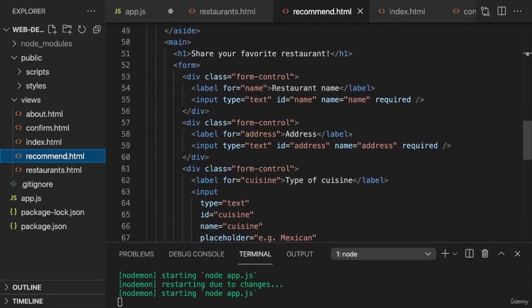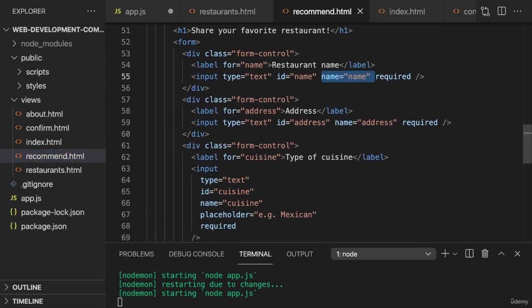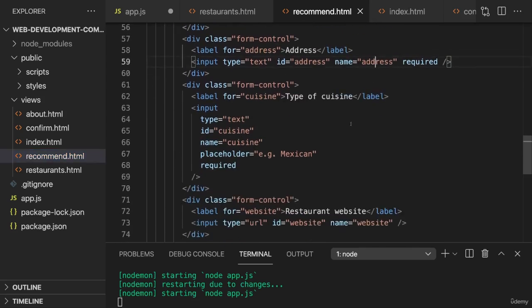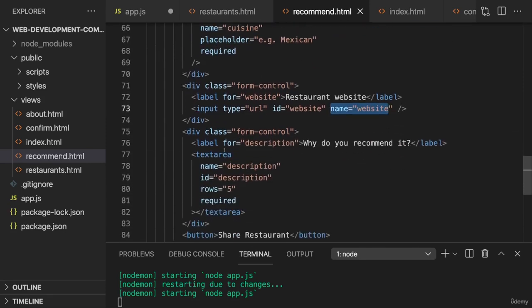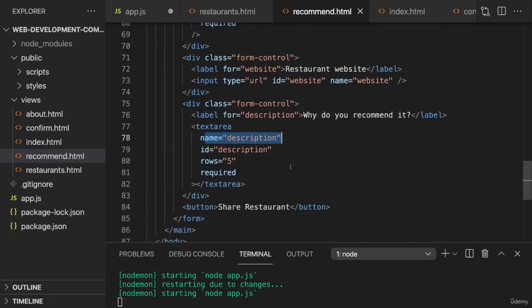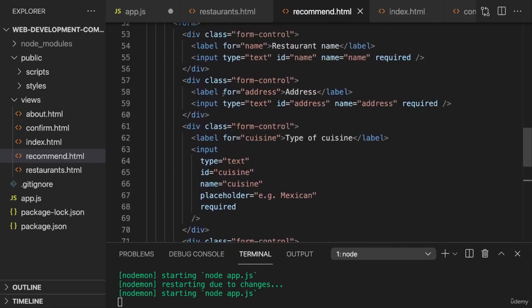Now, if we have a look at recommend HTML, at the form we find there, then we see that in there, we got a couple of inputs. And they all already have a name attribute: name, address, cuisine, website, and description, and we can extract the data by these keys, therefore, in our backend code.